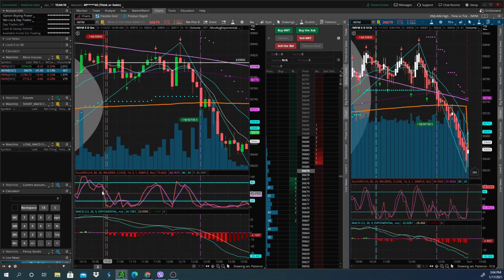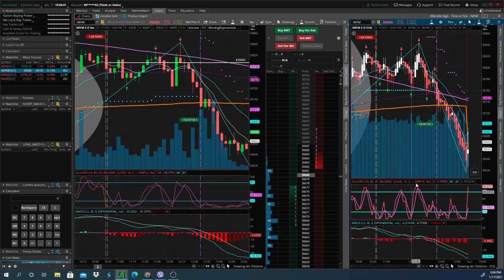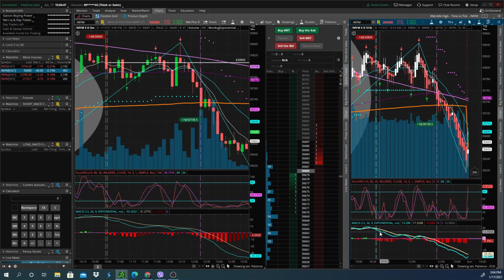So you could see the stochastic RSI was trending down to an oversold area. And on the MACD itself, you saw the blue line cross over the yellow line here. Normally, I like to wait until both lines on the MACD are below the 0. But something I've been doing lately is being more aggressive in entering when the MACD is still above the 0 line. What gave me confidence on that is when I looked at the tick chart on the right, it was the same thing. The MACD crossed and the stochastic RSI was heading to the oversold area.